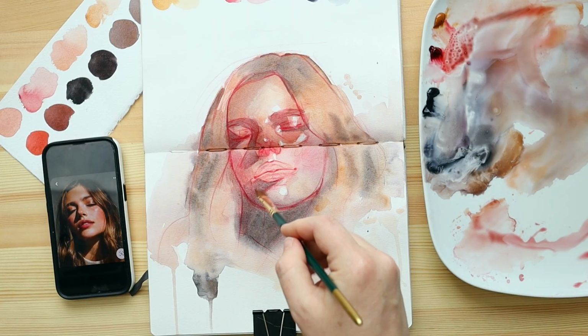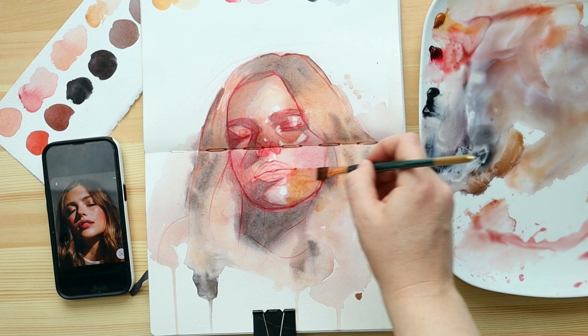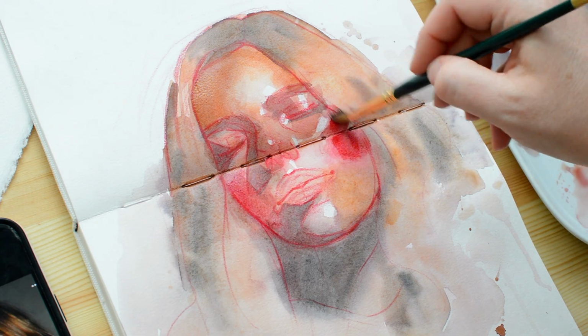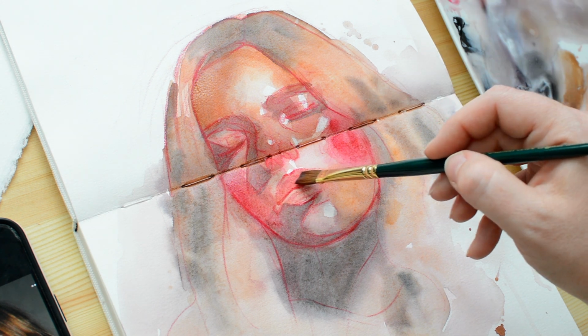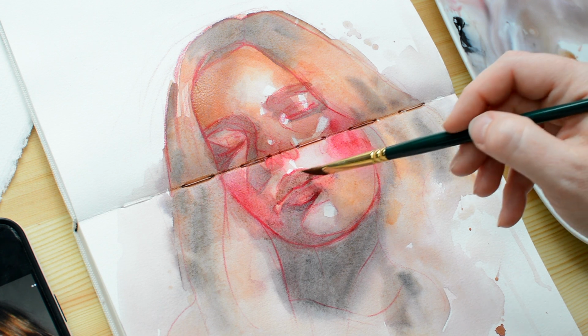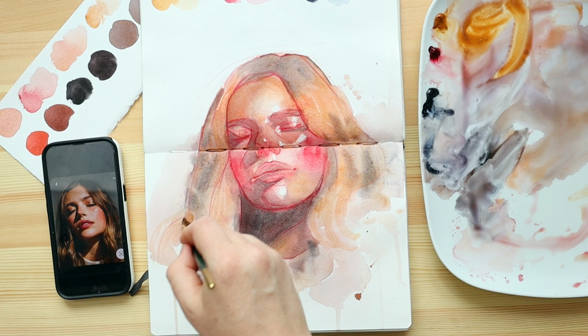You can also observe the reference and search for changes in color and hue. What I mean by that is that in some areas the skin appears more yellow, other areas it appears reddish, and those parts of the face that tend to turn away from the light source will always have a bit of a gray tone. So when you manage to capture these differences in a portrait, it comes alive pretty quickly.